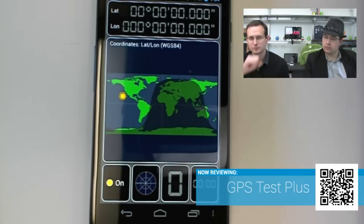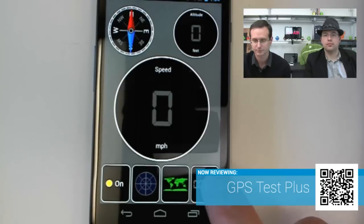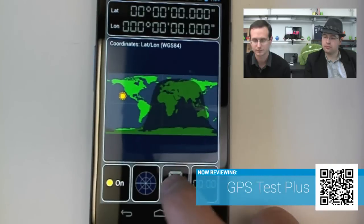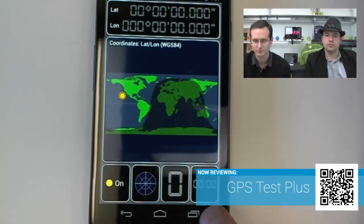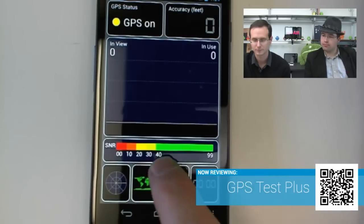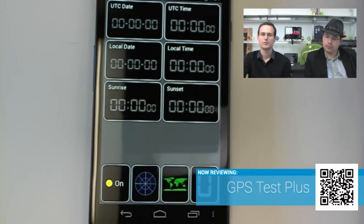And then when you touch on the numbers, the one that has heading, speed, and altitude, you bring up another set of controls where speed, altitude, and heading are kind of a secondary set of quote unquote tabs, and you could apply the same visual. Maybe some sort of arrow indicating that the top screen is a child of the lower buttons, something like that. I don't know if I'm explaining this very well, but I think the hierarchy isn't clear immediately from the current presentation.